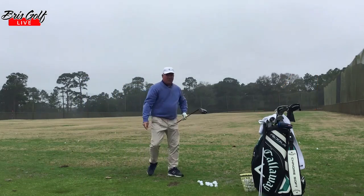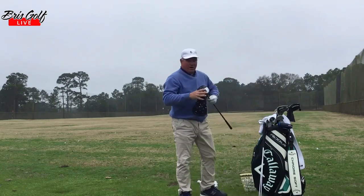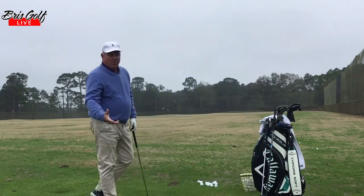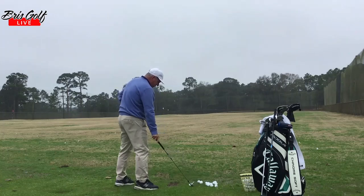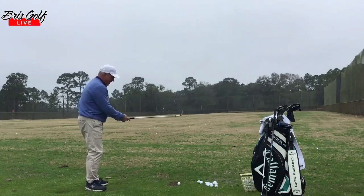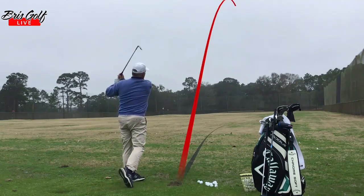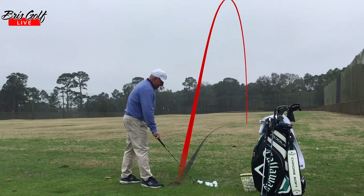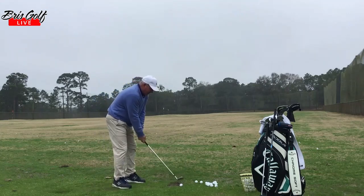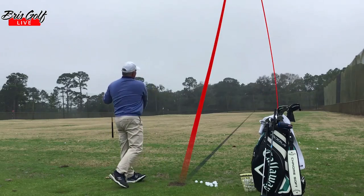So after I've gone through my warmup — and on a normal warmup for me I'm going to hit 30 to 35 balls — I'm not going to stand down here and wear myself out. I'm just trying to find out what I'm like on that day so I can make some plans on the course. Now after I hit my driver, I always like to go back, grab my sand wedge again, and hit a couple of nice soft ones just to get myself slowed back down. I was hitting drivers, swinging at it fairly hard — just hit a couple of nice little soft wedges.